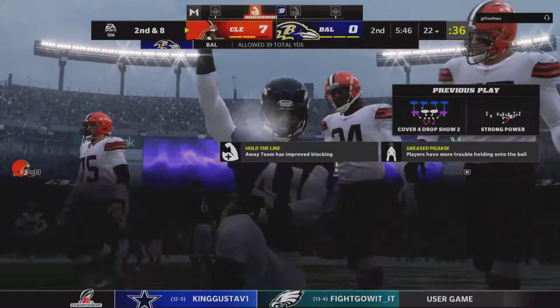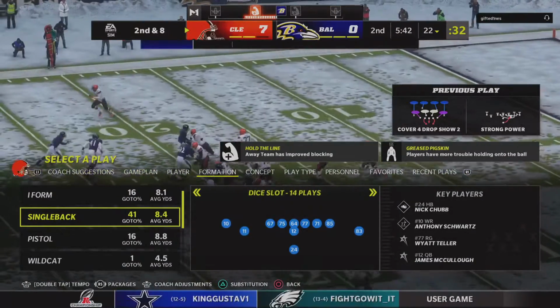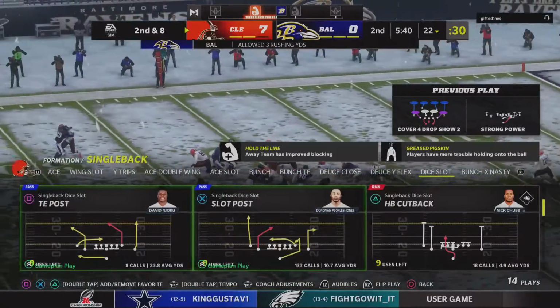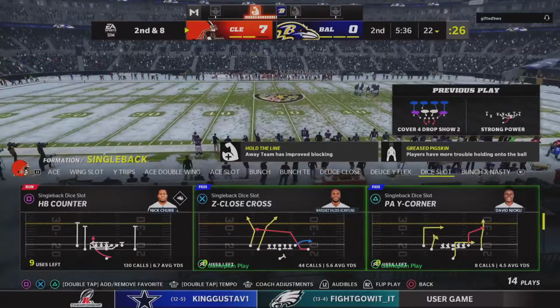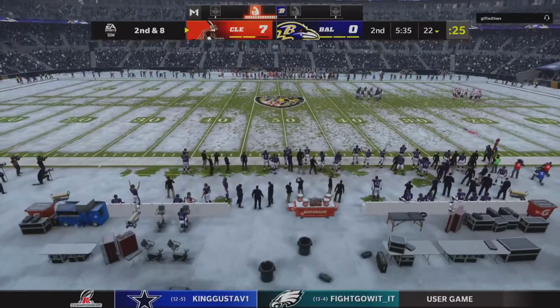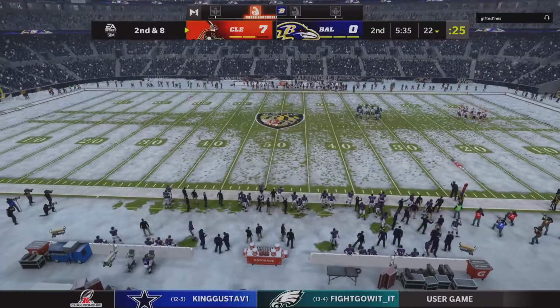It'll be 2nd and 8. Certainly a nice job there by the defense rallying to the football and getting him on the ground, but I think the play gets made by the defensive front, because if they can't get upfield, their job is to go ahead and get low, almost get into a ball sometimes, stack things up, and make it difficult for the runner to find a hole.